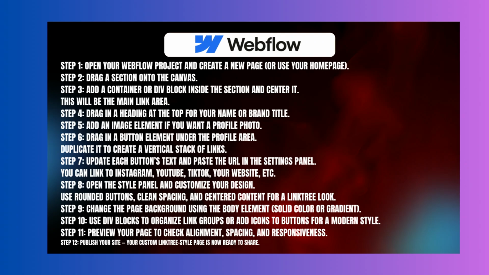First, open your Webflow project and create a new page, or use your home page if you want a one-page layout. Once the page opens, start by dragging a section onto the canvas. Inside this section, add a container or a simple div block and center it using the Style panel. This will be the main area where all your links will appear.